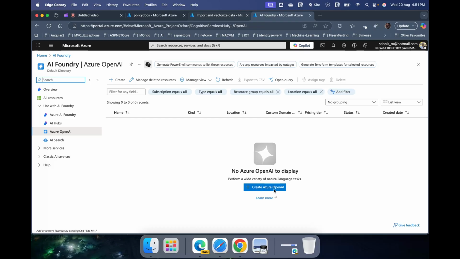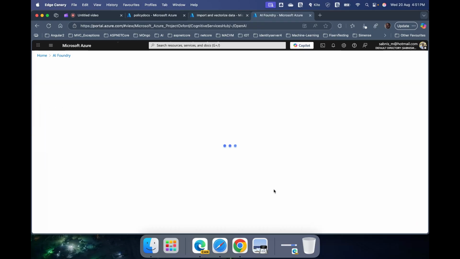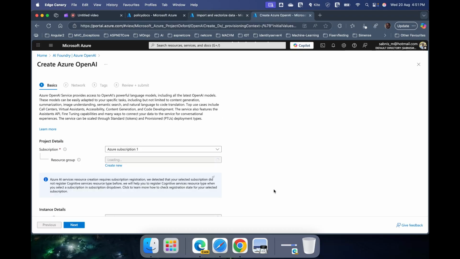So the Azure OpenAI service is the offering from Microsoft which helps us in providing access to OpenAI's powerful language models, which includes the latest OpenAI models like GPT 4.0, 4.1, and various others.